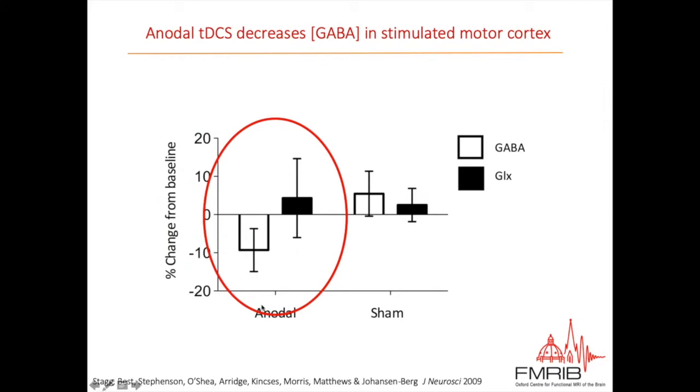Okay, so this is one of the first studies that used MR spectroscopy to look at the effects of brain stimulation. And that's all well and good, and we were very excited at the time. It was one of my PhD papers, and it was nice to see we could see changes in neurotransmitters. But it doesn't tell us a huge amount about either brain stimulation or the cortex, to be honest.